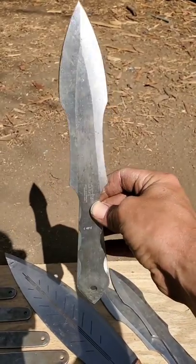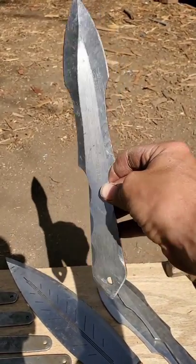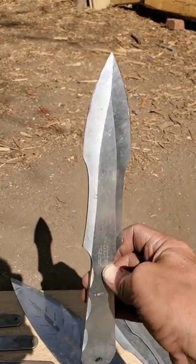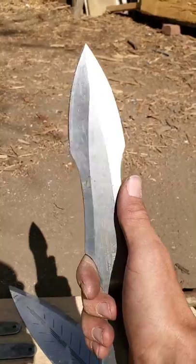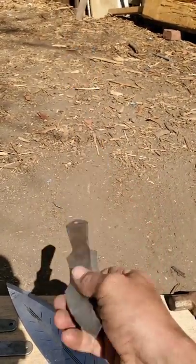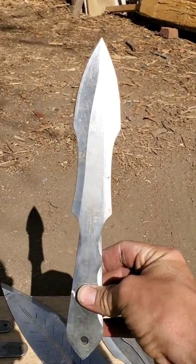Gil Hibben throwing knives right here. These are great for learning full spin throwing. They're not great for no spin, and they're not good for half spin because they come with a live edge. Now, you can take that live edge off and probably get, at the very least, military half spin, but these are just really good for playing full spin.